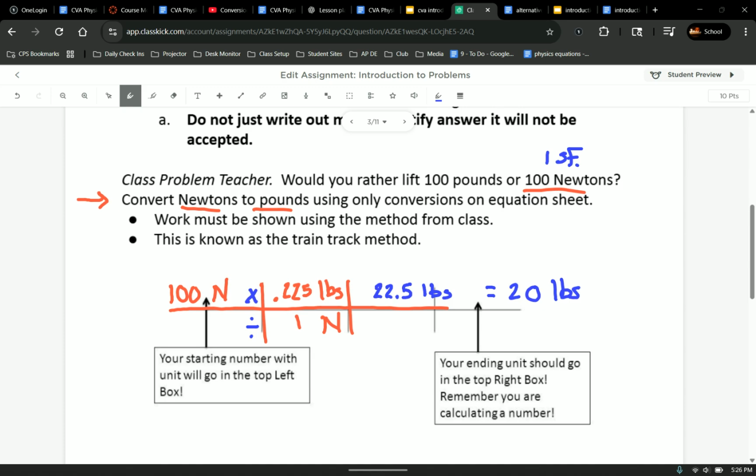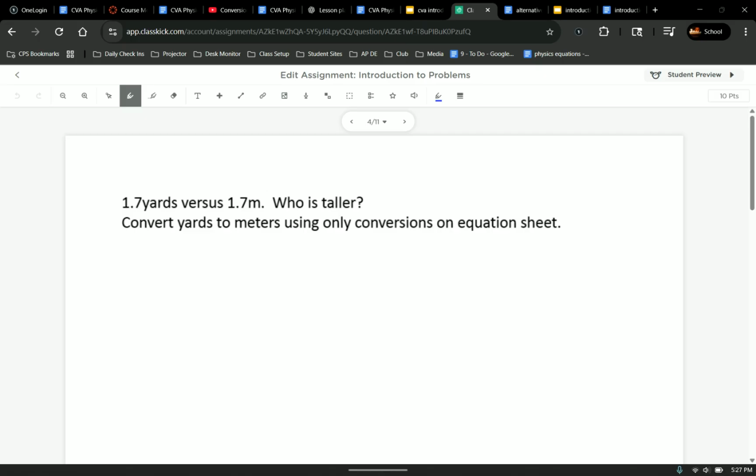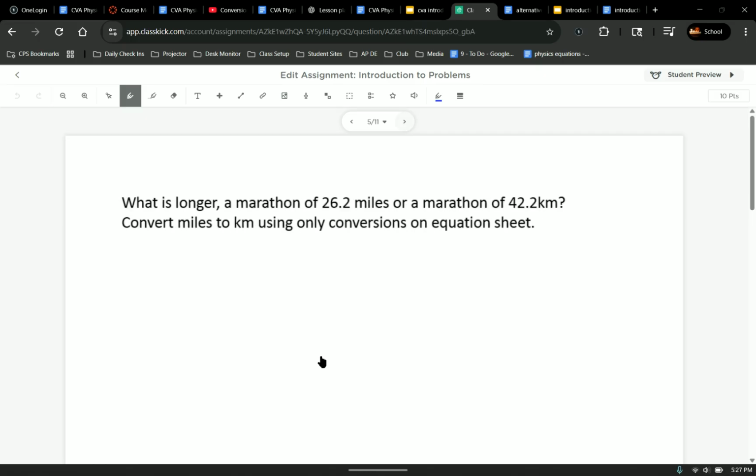I'm not going to be that picky about it. Labs is when we need to worry about sig figs, so we'll stress it in the labs. Practice wise, I'd like you to keep it in the back of your head, but I'm not going to take points away from you. But that's the gist of this one. I'm going to show you one more. All right, so then you're going to try this one on your own.